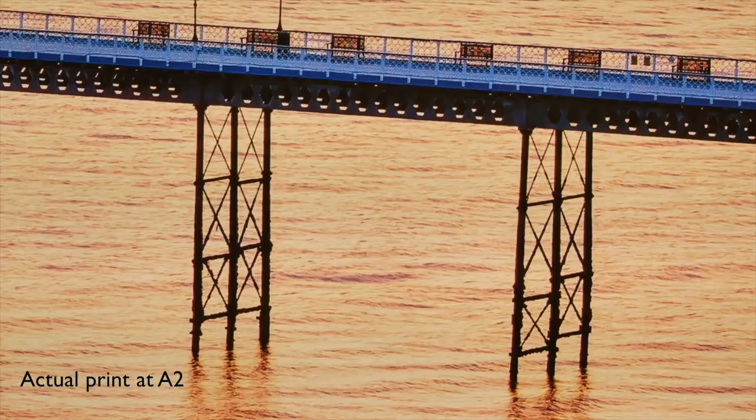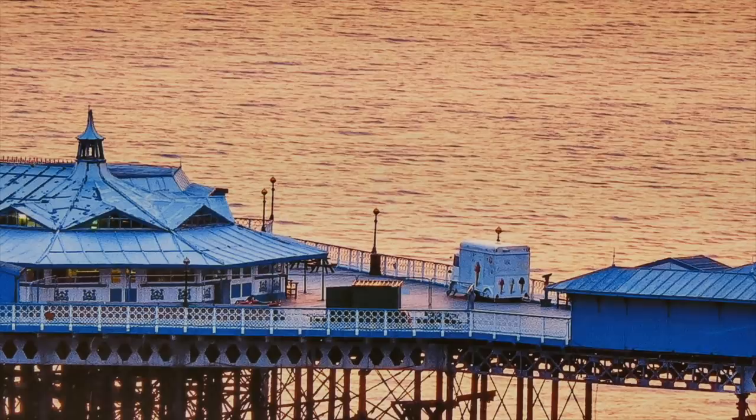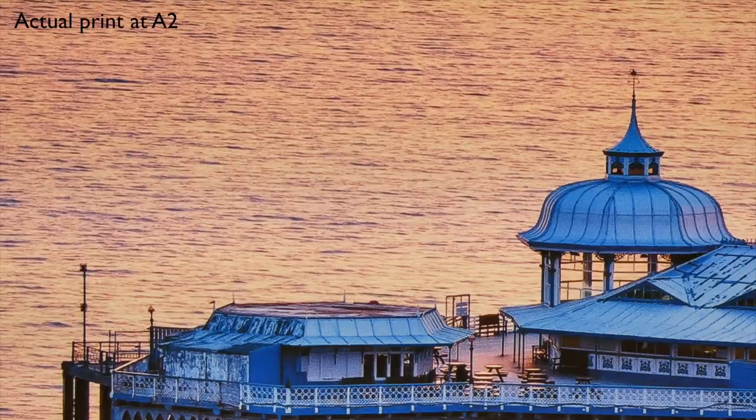And the shadows look good as well. I can see detail down in these rocks in this foreground. And this little pavilion area, I can't even explain how sharp the railings are and the various little bits of wire hanging down from the pier and this little top here of the pavilion. It's fantastic. But anyway, that's A2.